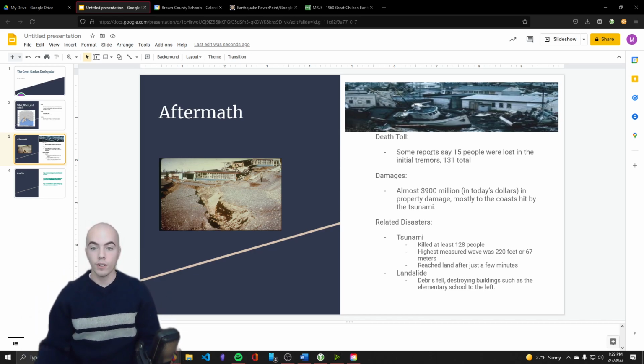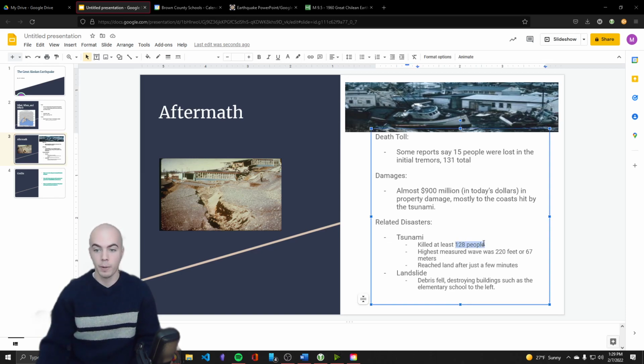All right. So even though this earthquake happened in Alaska, actually most of the deaths were not in Alaska because all 128 of these people killed by the tsunami afterwards were mostly in Washington, Oregon, and California. And it was a huge tsunami too. The highest point that they measured it at, which was in Alaska, thankfully near a not so populated area, was 220 feet high, or 67 meters. That's like most of a football field high. There's not much more to say other than that.